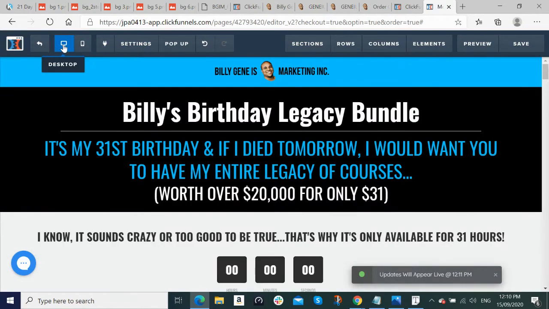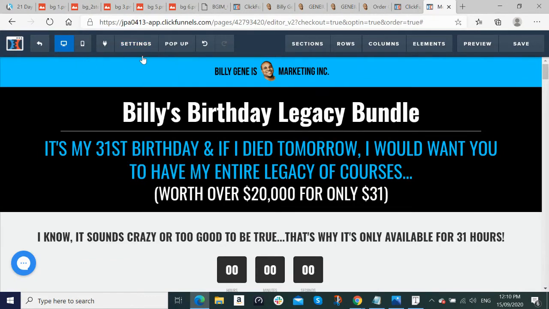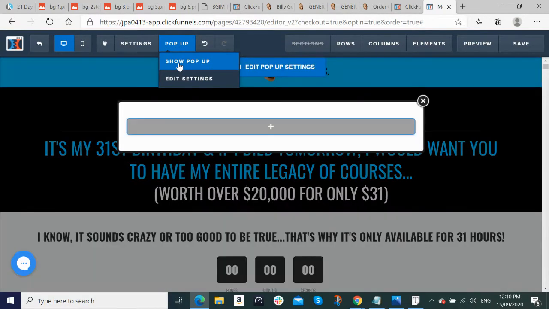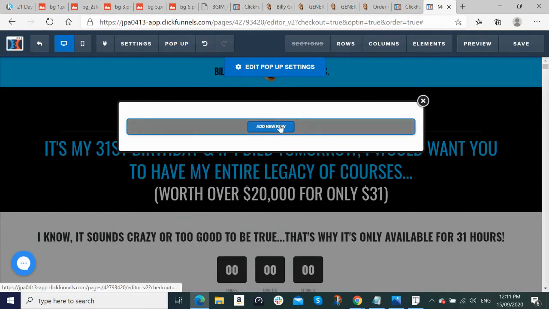Let's go to desktop. Now we go to the pop-up, the two-step form and the order bump. So we click here, show pop-up. And in the pop-up, there's not going to be section. The first thing that you can add is a row.